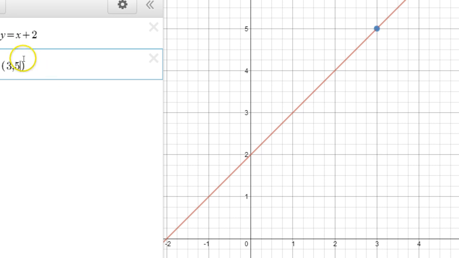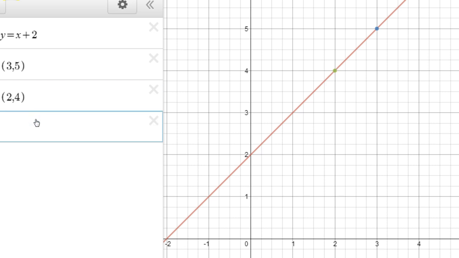Now when you find a solution, that is also a point on the line or on the graph of the equation. That's what it's talking about when it's talking about the graphs of the equations and solutions. As you can also see, a solution for this would be (2, 4). This is why it's open-ended, because there are many answers. Also (1, 3), and also (0, 2). Looks like I'm typing it in correctly.